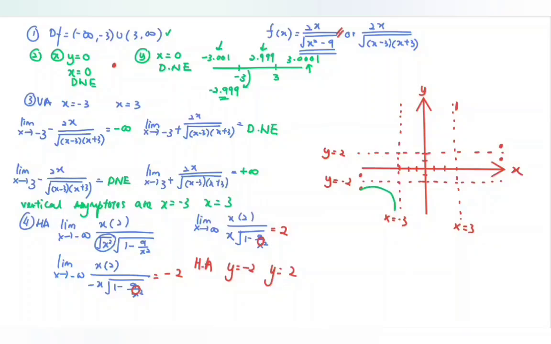Again, repeat the situation by substituting x equals 50. And we notice that we have the value y which is greater than 2. So the graph will be something like this. So that is the graph for f(x), or we can say 2x over the square root of x squared minus 9. So do remember, the graph sketching is just for extra information, how we make use of the information given to sketch the graph.